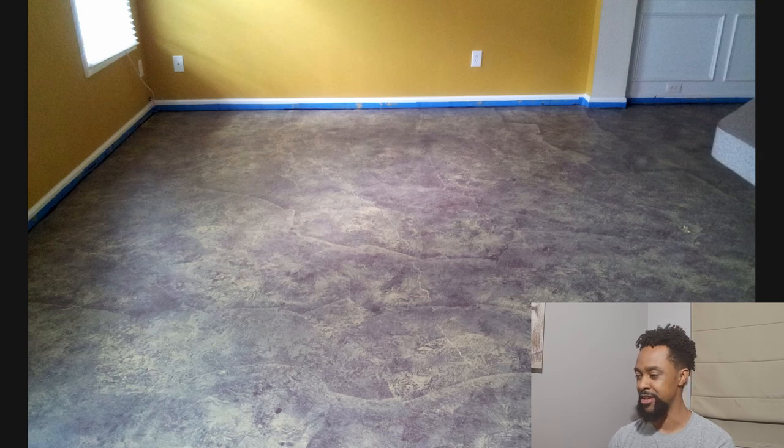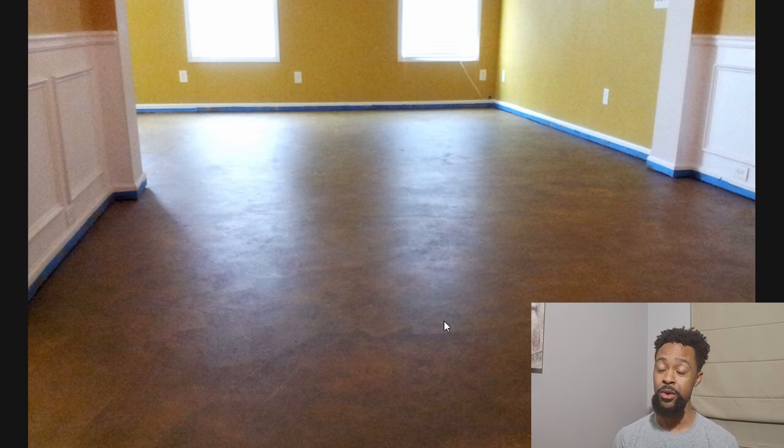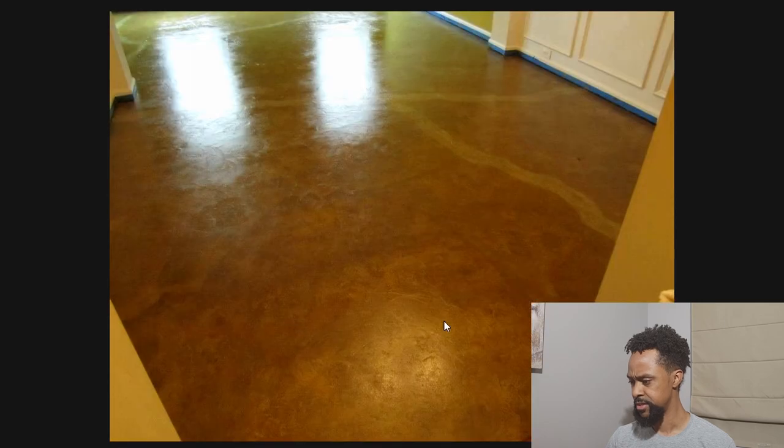Now here I added the third color — the same coffee color paint I used on the wall in the previous bathroom video. On the floor it turned out beautifully. It covered a lot of the lines, and I didn't have a problem feathering because it was mixed with the faux glaze, which keeps the paint wetter longer, giving me more time to work with it.